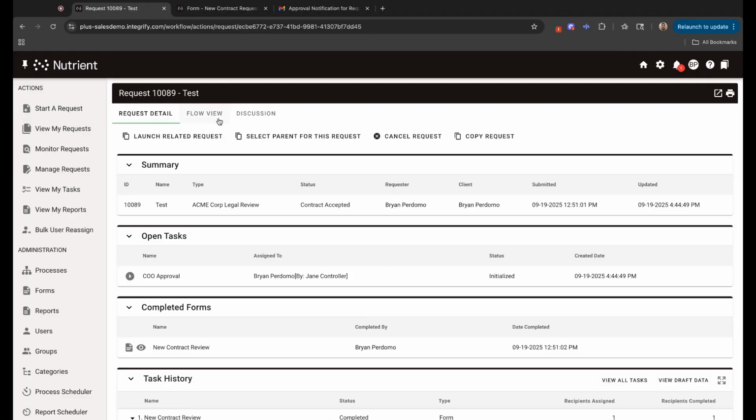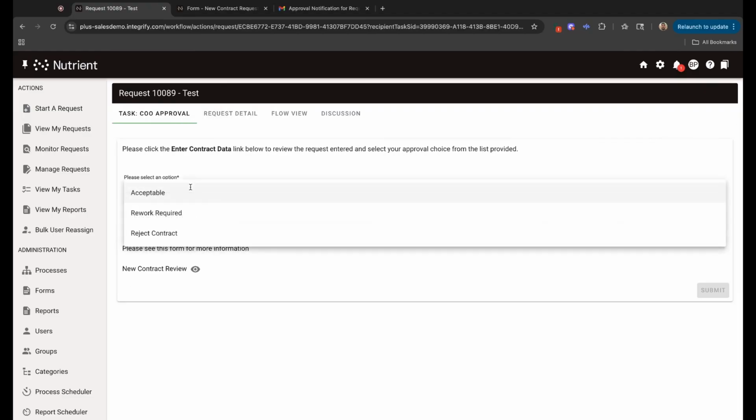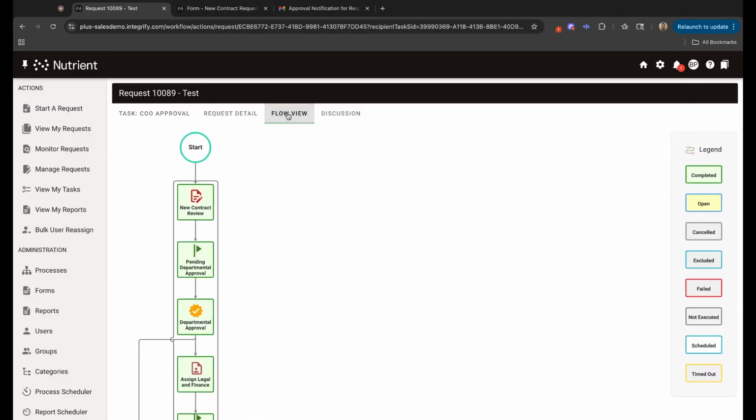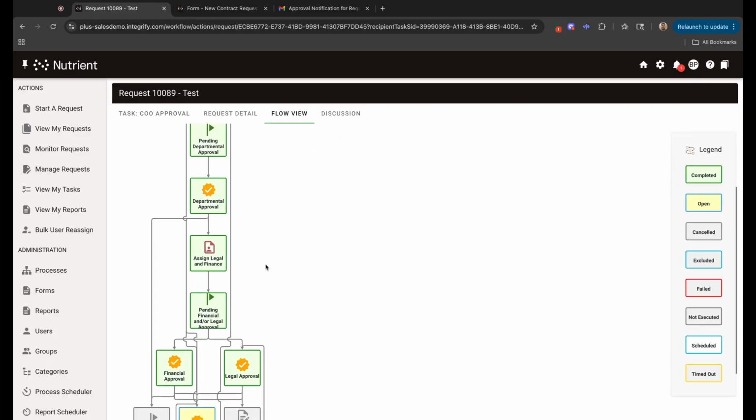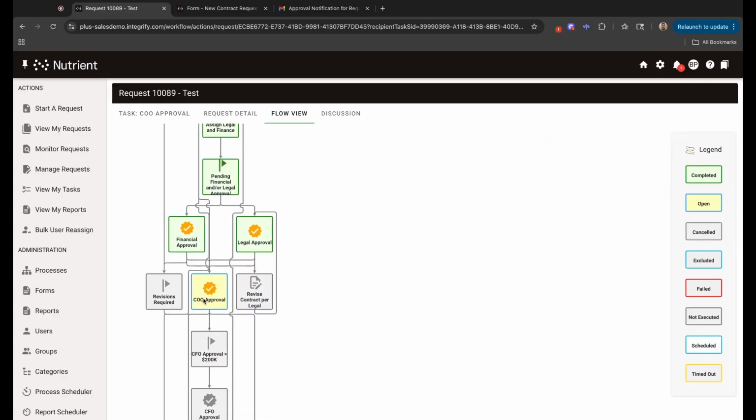This allows us to redo tasks if needed, and I can select a different option than the original. And before I submit, we can see that we're back at the COO approval step.